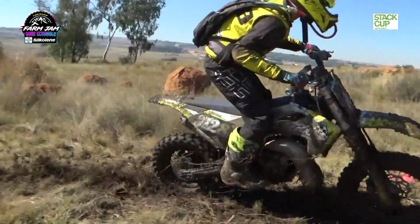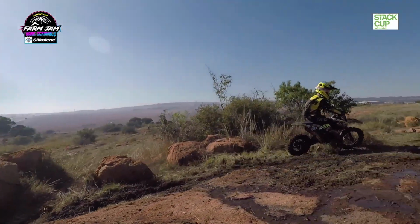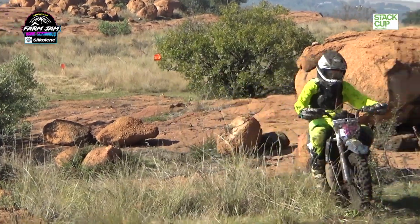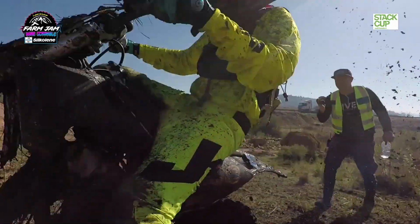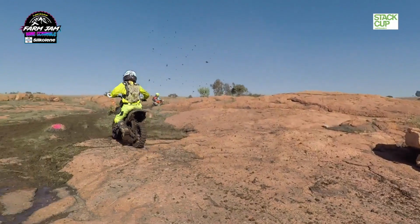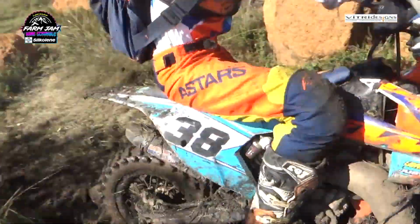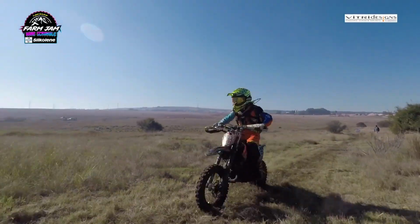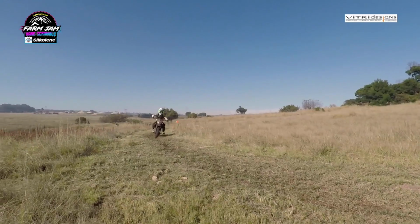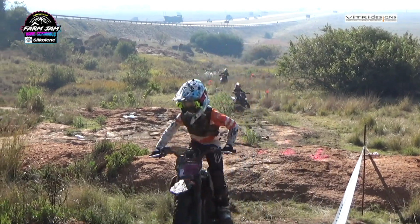Into the Pro 65s, this was chaos off the gate. Declan Richards got the big hole shot but had problems later on in the race, dropping down to a number 5 spot. Championship points leader GJ Kutsia also had issues on his machine, dropping down to a number 4, but it still keeps him in the championship hunt. Leon van Kirk takes one of his best rides out here at round 3 of the Farm Jam Hare Scrambles. And Derek Milan is firing on all cylinders once again as he walks away with a number 2 spot.